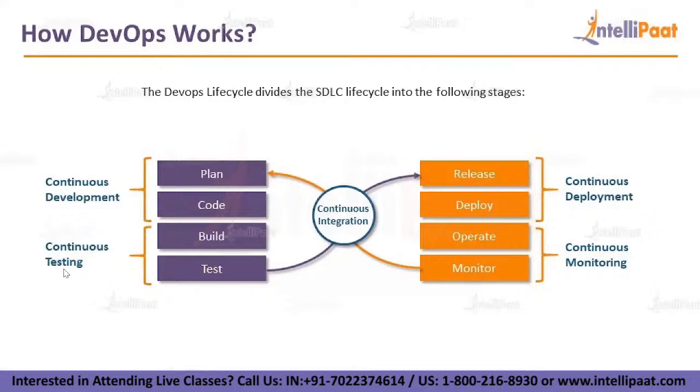For continuous development, we will see a tool like GitHub. Continuous testing, we will see a tool like Selenium. Continuous integration, we will practice through Jenkins. Continuous deployment, we will try through either Ansible or maybe Docker, Kubernetes, and continuous monitoring, maybe with a tool like ELK and all that. So you will be seeing all this.